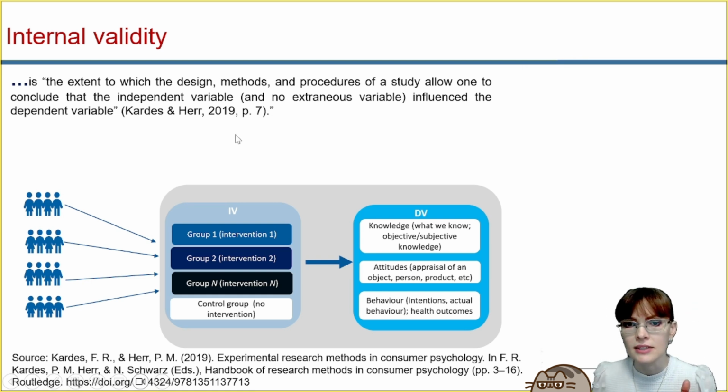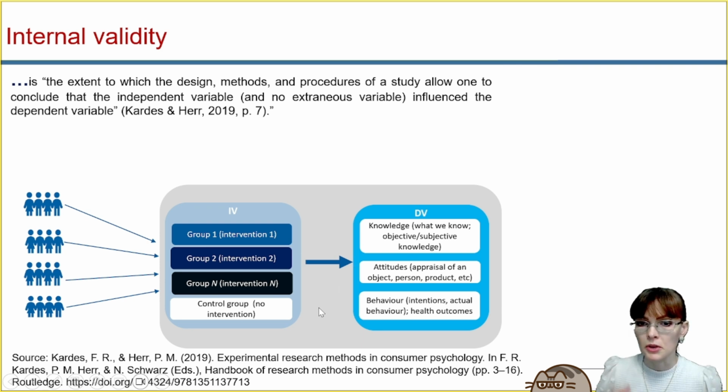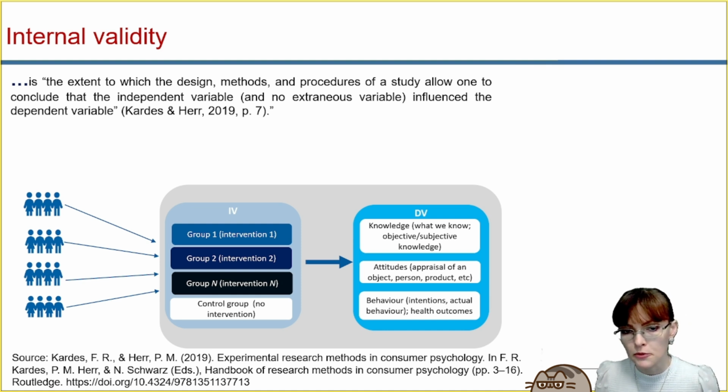And this is why the definition of internal validity from Cartas and Her suggests that internal validity is the extent to which the design you use, the method and the procedures that you use during your experiments allow you to conclude that the independent variable really influenced the changes in the dependent variable, whether something increased, whether something decreased, or remained the same.